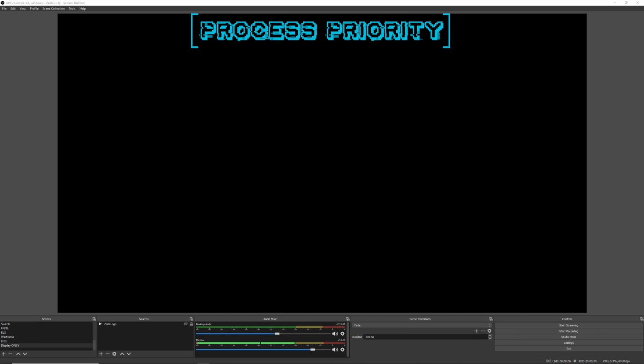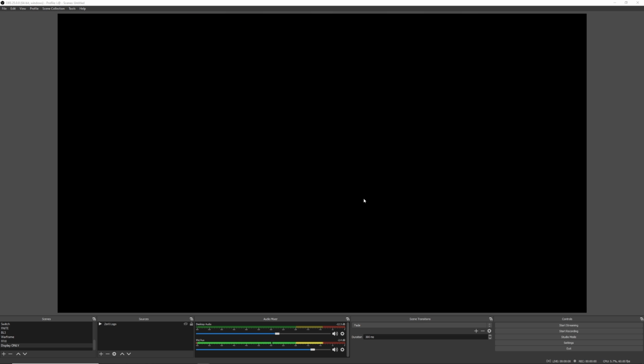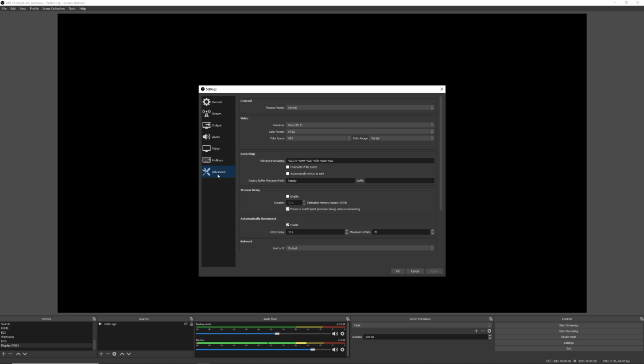So another thing that could be causing your game or your stream to have a performance hit is the process priority, and this can be changed for either OBS or it can be changed for the game itself. In OBS, if you click settings down at the bottom right, go to advanced, process priority. Honestly, 9 times out of 10, this is probably going to be left normal. This is just in some odd cases, because sometimes you have to leave that at normal, then maybe you need to change the game to higher or vice versa.